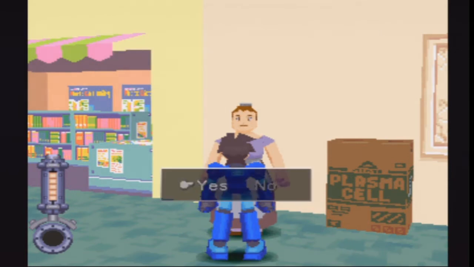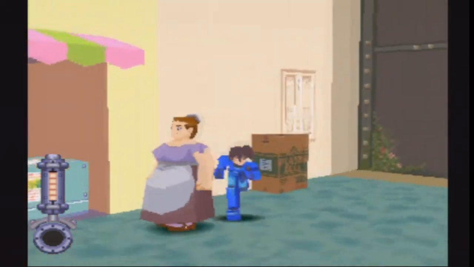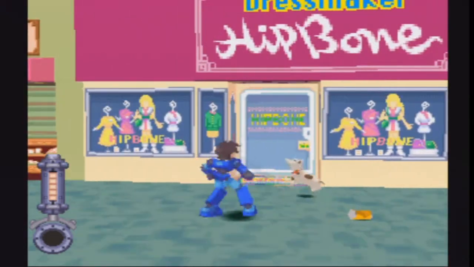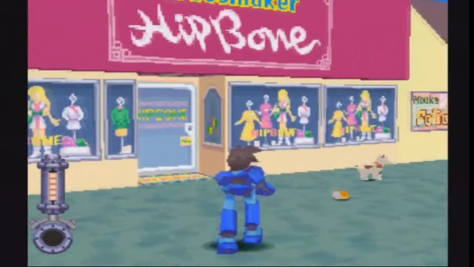You have an ID card? No! Too bad! Loser, you need an ID card to actually get into the main part of the city. It's actually alright. It was a library. Hip bone! Dressmaker hip bone! Yeah, sure, okay.